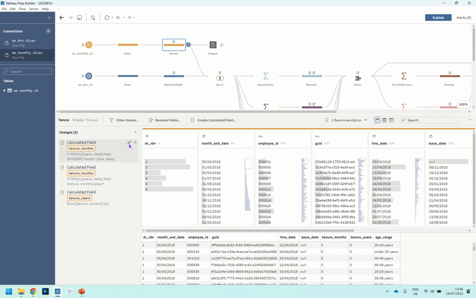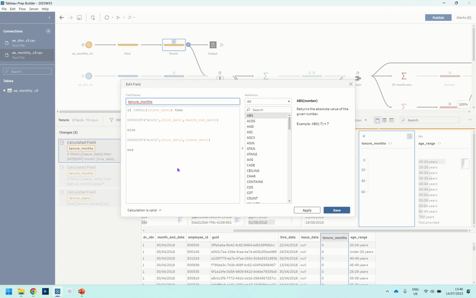The way that we're going to do that is we're going to do a couple of different date diffs initially. We'll check if the leave date is null, then that's our easy situation. We just leave that alone. We want to know the number of months between the hire date and the month end date, because it's always going to go up to the end of that next month. So they'll always have worked a full month up to the end of that month. That's nice and simple. But it's if they have a leave date that becomes a little bit more tricky.